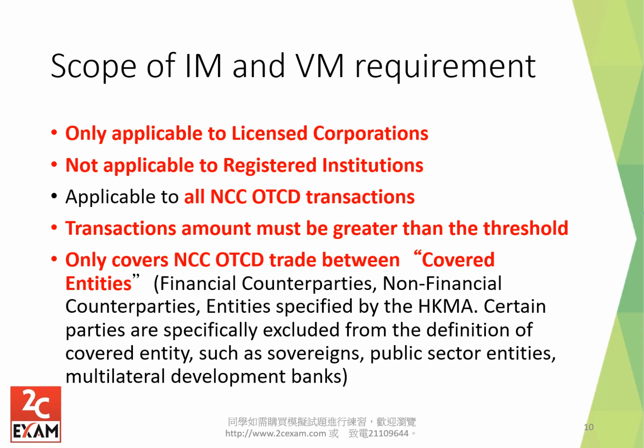So what exactly are covered entities? They include financial counterparties, basically financial institutions, non-financial counterparties, and entities specified by the HKMA. However, certain parties are specifically excluded from the definition of covered entity, such as sovereigns, public sector entities, multilateral development banks, and so on and so forth. So it only covers NCC OTCD trades between covered entities. If a trade is between a covered entity and a non-covered entity, in that case it is not subject to IM and VM requirements.